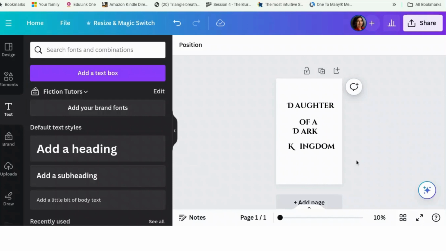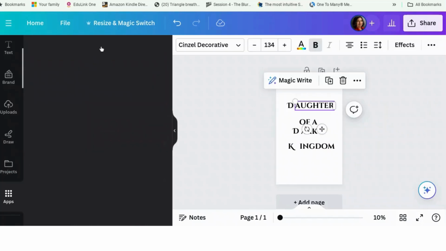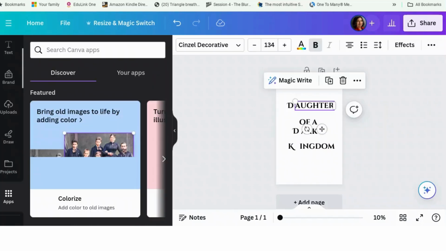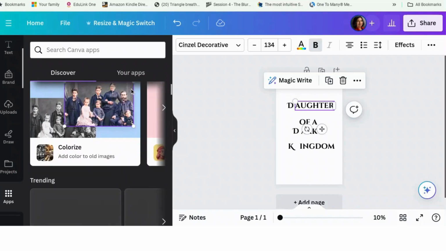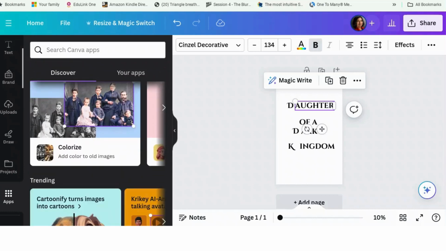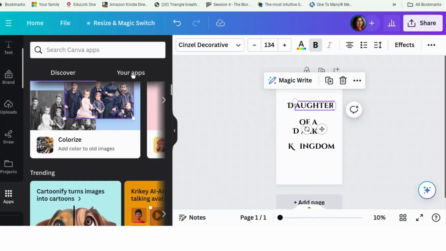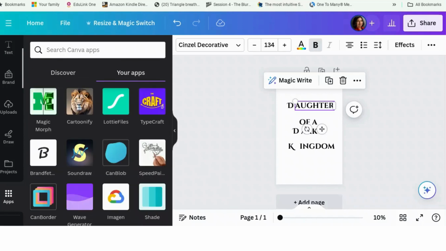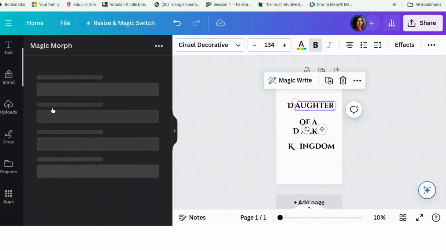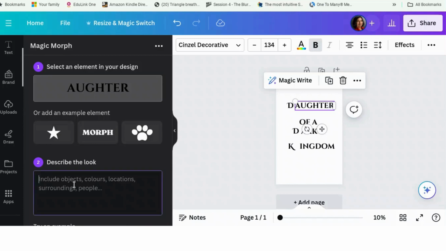This is the alternative way, which is to use Magic Morph. Now, normally if I was designing a cover for somebody, I would use a completely different program for this because you can play a lot more with something like Paint Shop Pro to get fonts. But for the challenge, I have to use Canva. So let's go for Magic Morph, Auto. And we're going to do Gold Gleam.